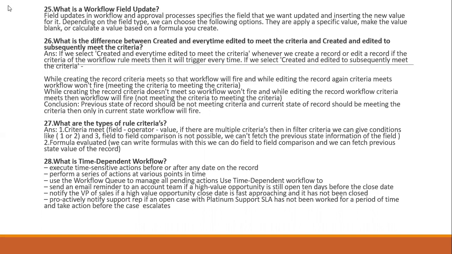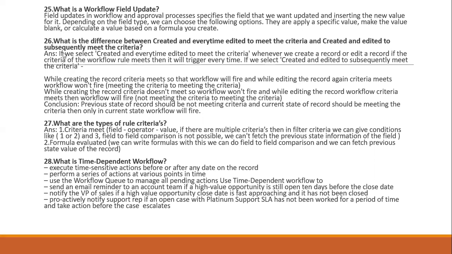Next question. What is a workflow field update? Field update in the workflow and approval process specifies the field that we want to update and the new value for it. Depending on the field type, we can choose the following options: apply a specific value, make the value blank, and calculate a value based on a formula you create.